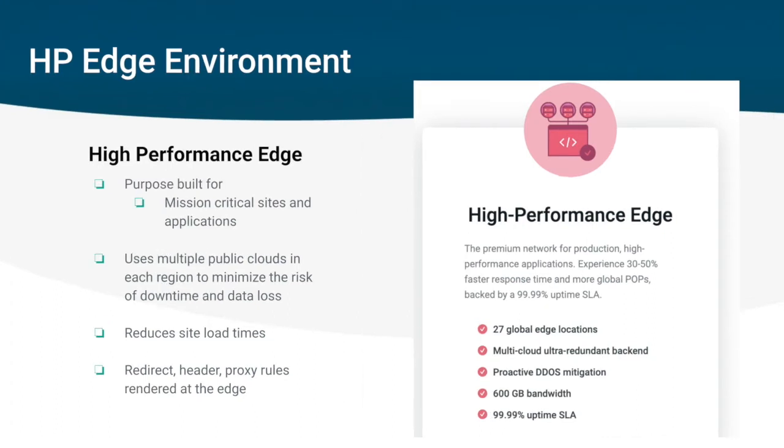The high-performance edge network is designed to handle mission-critical web properties and apps that need to be delivered quickly and can't experience downtime. For example, customers rely on Netlify to host their most critical e-commerce applications, where site speed and availability directly correlate to conversion and increased sales. The high-performance edge network also comes with 27 global edge nodes and more than 99% cache hit ratio to help speed up page load times. The infrastructure also comes with a 99.9% uptime SLA, guaranteeing your site's availability.